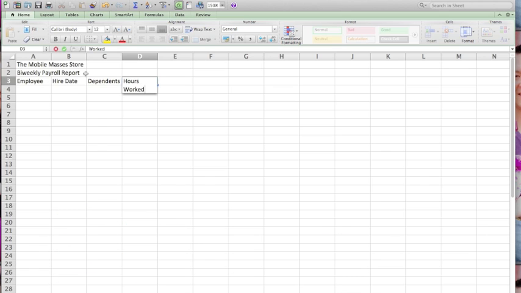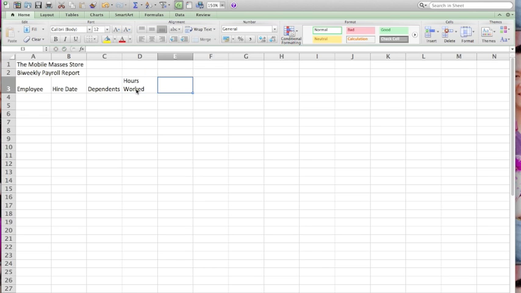So instead of before we would type it all in one long line, just like we did up here, Mobile Masses Store. Then we would either merge and make that into one cell, or we would double click up here and make column A the width of our text, but here we want to stack it on top of each other.